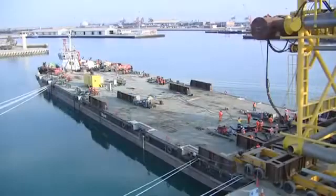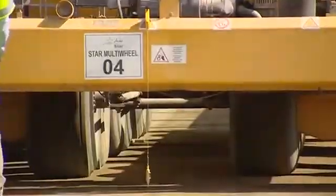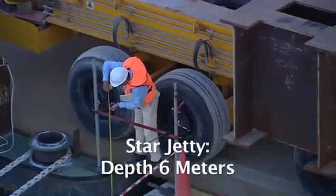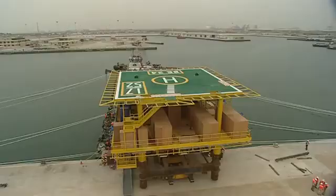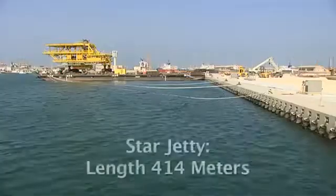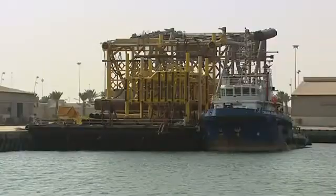The Star jetty is designed to load out a complete fabricated offshore facility from the yard to a cargo barge. Operating at a six meter water depth draft, the jetty has been reinforced for heavy loads of up to 50 tons per square meter. The jetty is 414 meters long to accommodate various sizes of cargo barges and vessels.